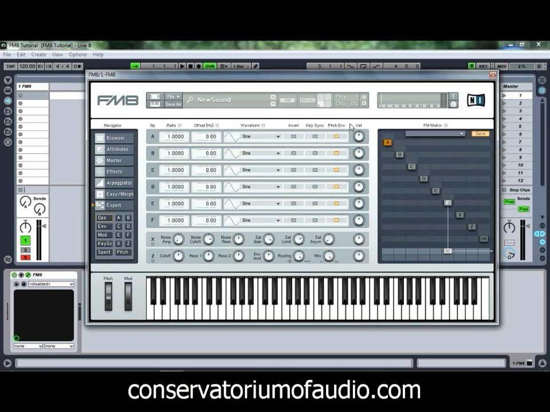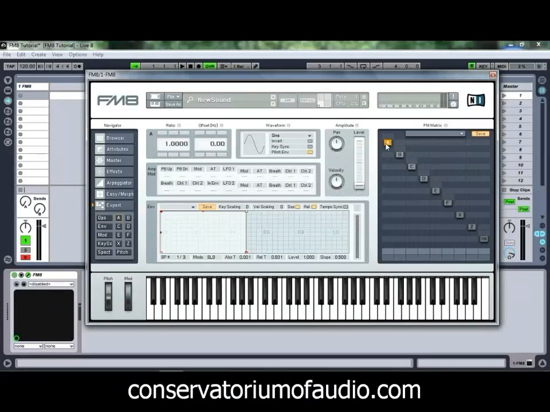You can get some quite good stuff happening. Again, we're going to start by getting our basic operators set up the way we need them, and we're going to make use of 4 of them in this instance. To start us off, we'll turn our F operator off.